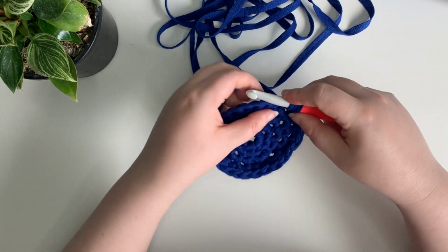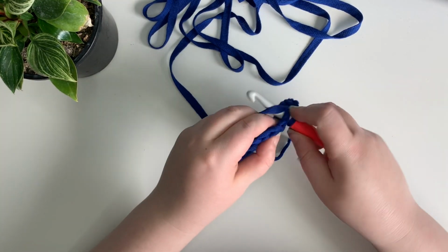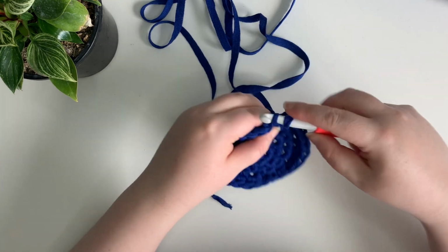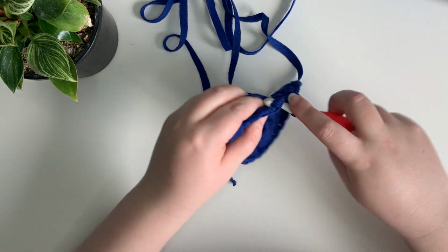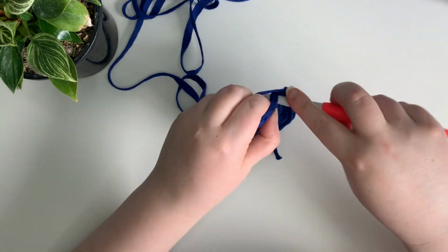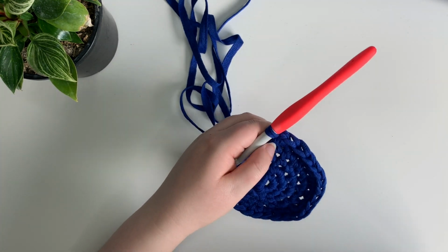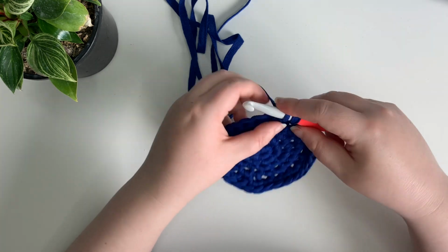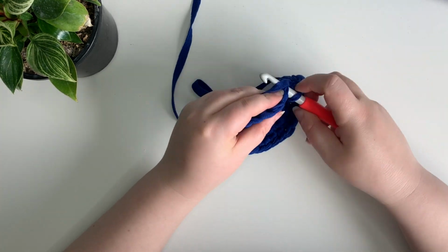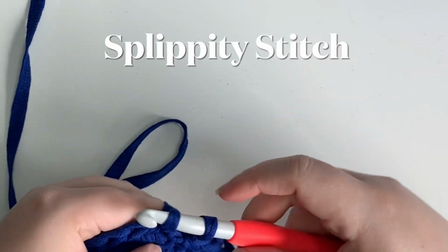So 1, 2. So this one's in 5, so it makes it a lot easier to count, and you really should end up with 30 stitches. So 6, 7, 29, 30, and then slip stitch.